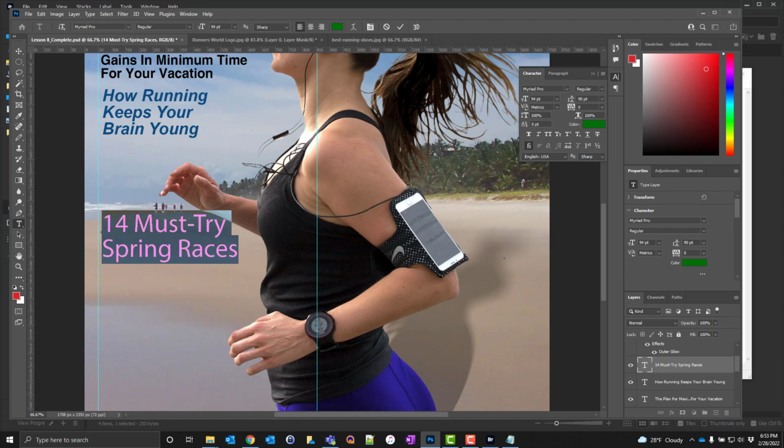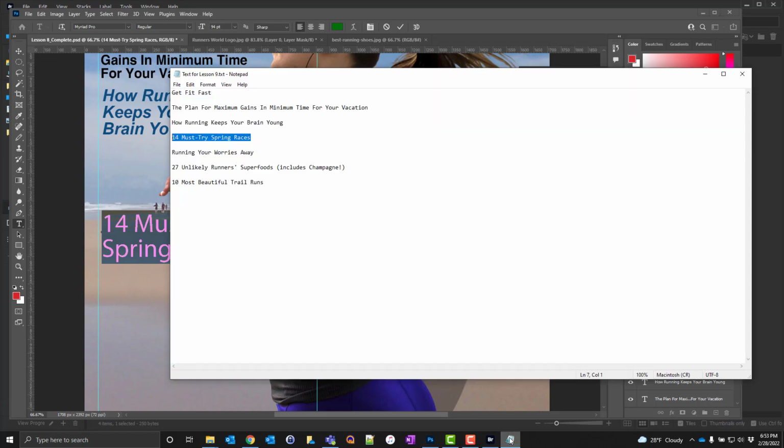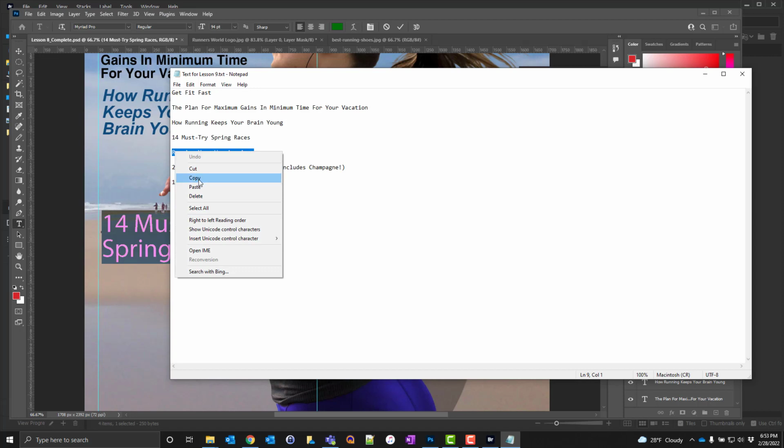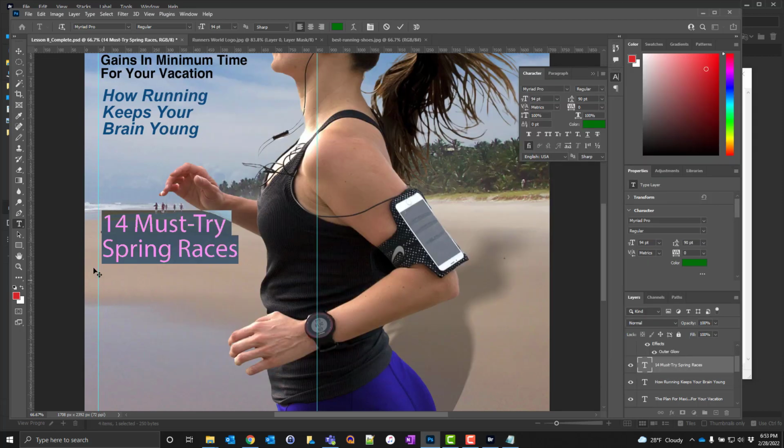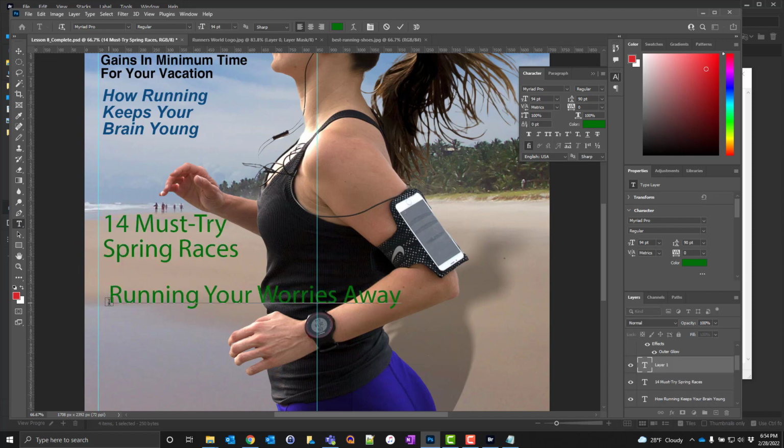Again, then let's go back to the text file. We're going to copy the next line. And we'll paste it there.